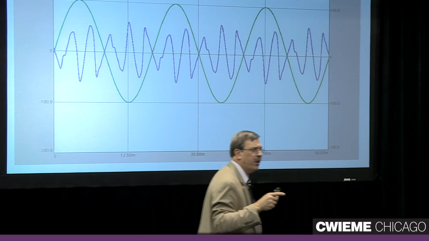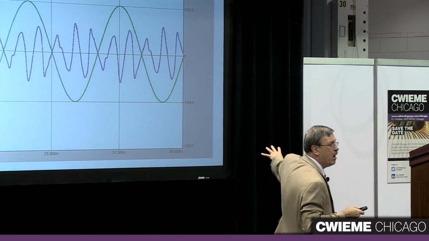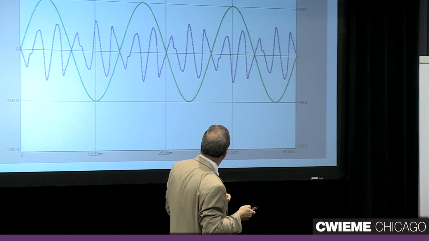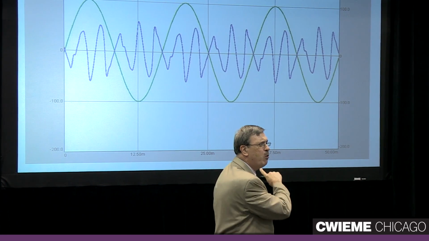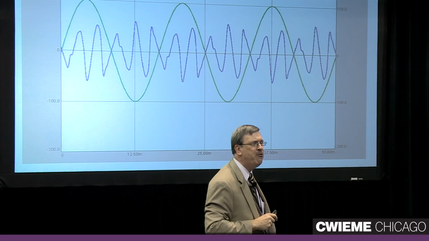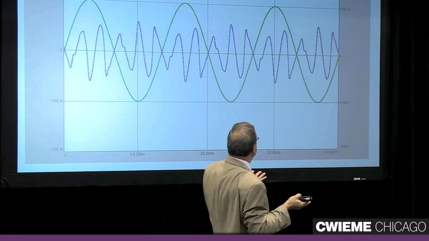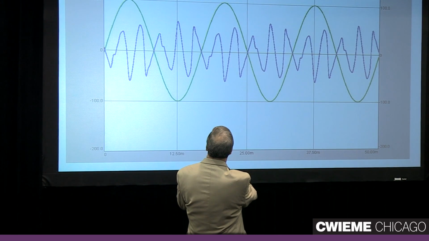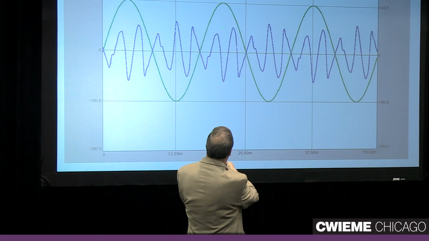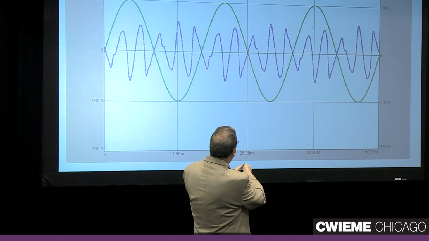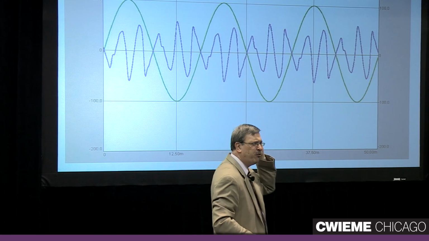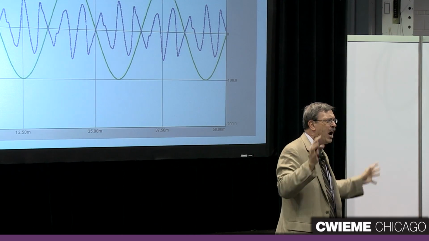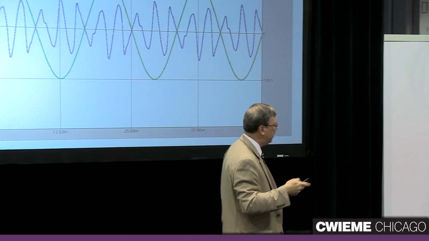But now let's do one more thing with this. We're going to take that blue waveform and add it to the green waveform. Right before we do that, if we wanted to figure out what the RMS value of that blue waveform is, what would it be? Well, you wouldn't want to use the peak or the maximum or the minimum here. Somewhere maybe halfway in between. If it's like 50 amps, the RMS value of 50 amp peak is around 35. So maybe 35 amps RMS. That's just eyeballing it, but we'll check that out in just a minute.